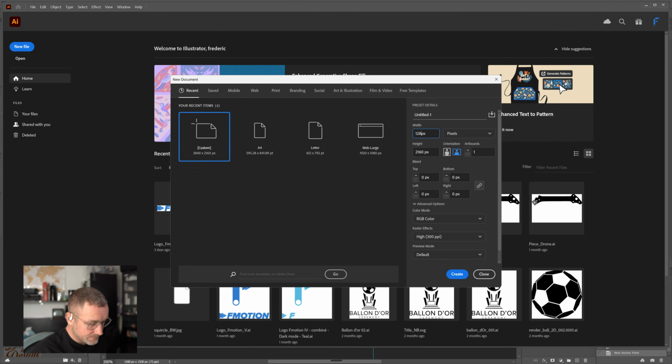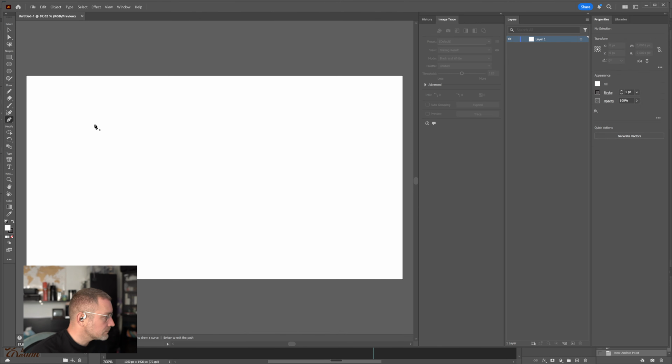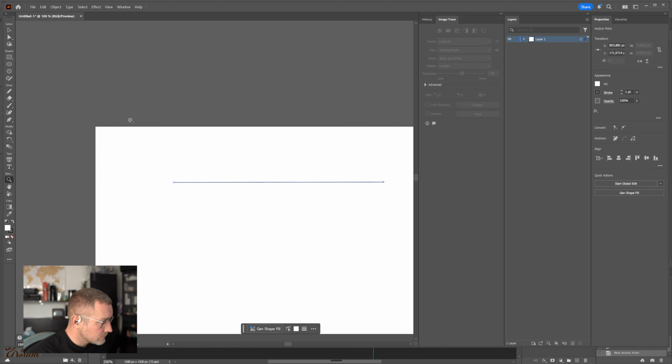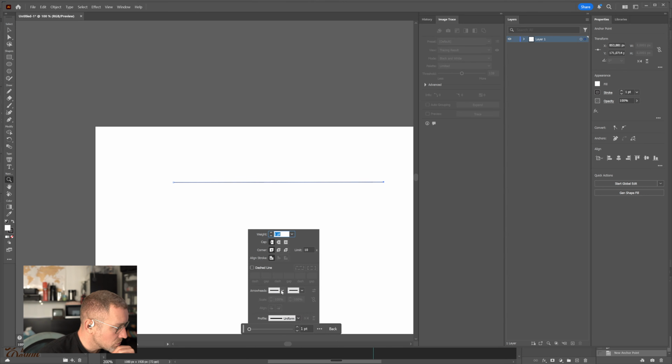Okay, so we'll use the same size. Correct orientation. So. Okay, so doesn't care. Yeah, I can do that pretty easily in Illustrator. So. Dash. Yeah.